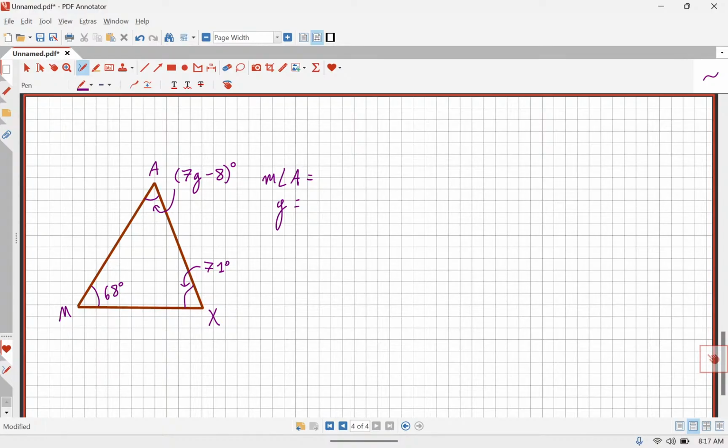Hi, Jensen. So 7G minus 8 equals 180? Well, not 180, because remember, I need to find out what this angle is. So what if you pretended that wasn't even there? Oh, 7. Yeah, you see what I mean? So that's kind of the trick here. Minus 71. Yeah, that works. Uh-huh. 41. There's 41. And now we know that the 7G minus 8 is equal to that. Okay? Perfect.